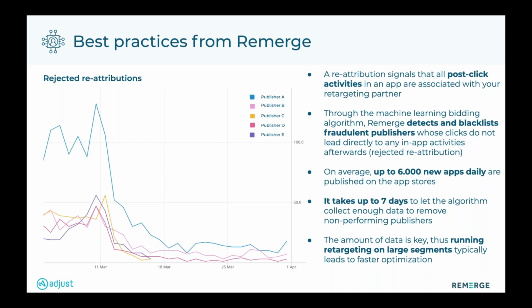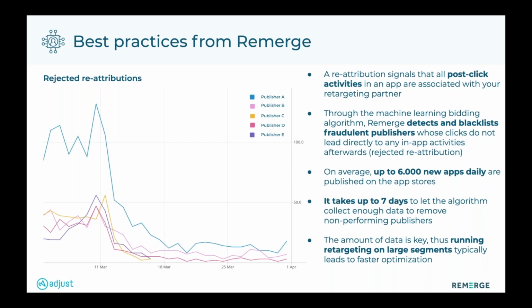So whenever Adjust basically gives us feedback that a certain click was rejected, we are currently tracking what was the responsible publisher there. And then based on a decision made for each individual client, depending on the technical setup, we draw automated conclusions to actually whitelist or blacklist a certain publisher. So what we apply at Remerge is a machine learning algorithm. The reason for that is that at the moment we observe roughly 6,000 new apps per day popping up in the app stores, meaning doing this manually, checking and blacklisting and whitelisting publishers, is almost impossible.